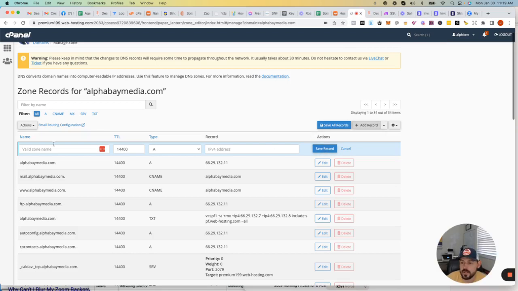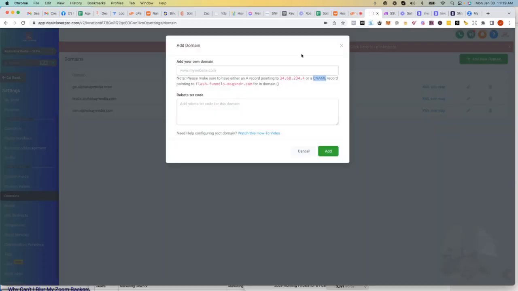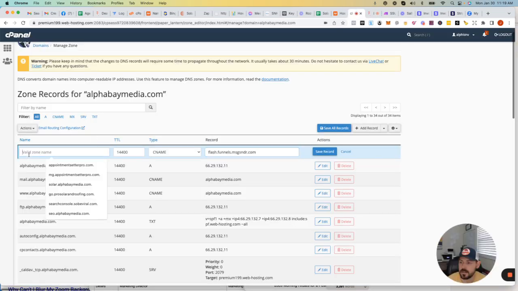So how that's going to look is you are going to click CNAME. It is going to point at flash.funnels.messenger, and we are going to name it Go.